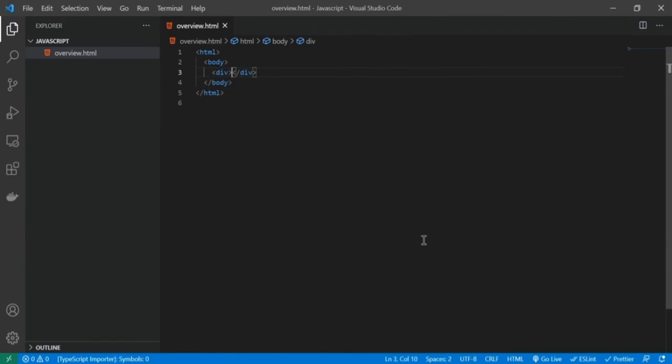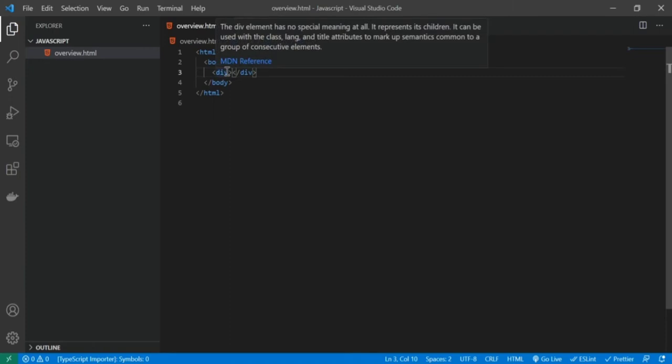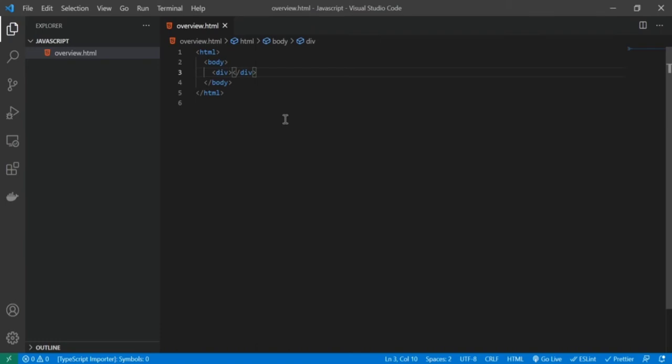A div tag is nothing but a block element. It is similar to a body tag, but is confined to a certain block. Here the meaning of block element is that it takes a particular portion of the screen. So this is within a body, and this will be the first block in the body. So that is what a div tag is.